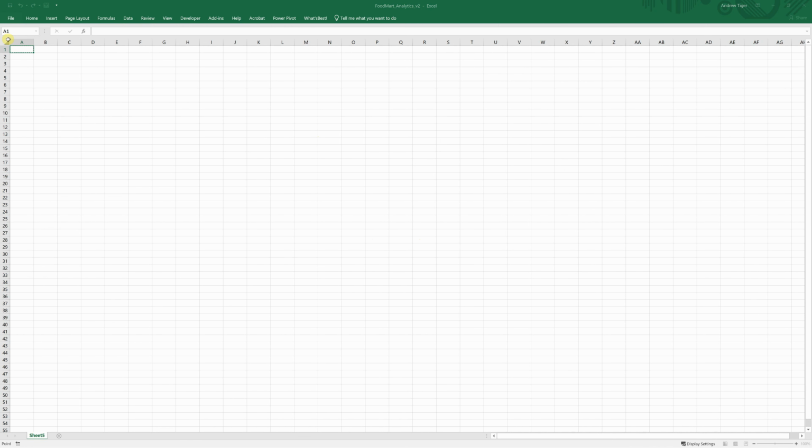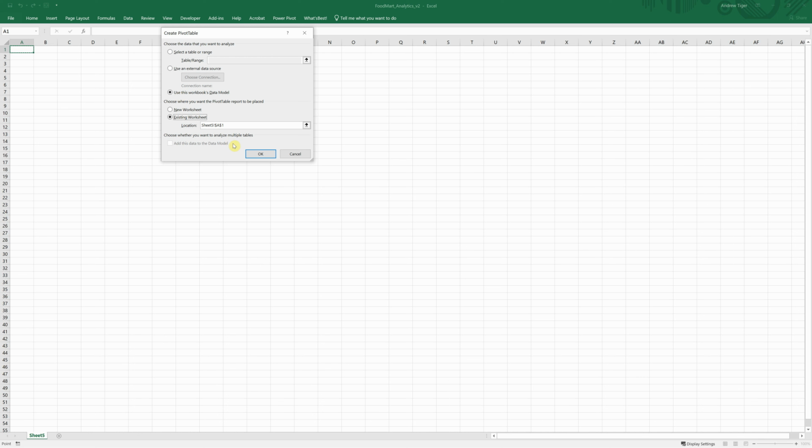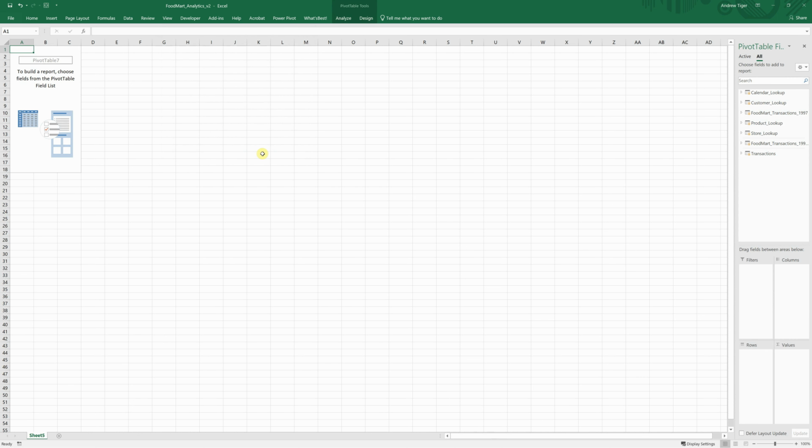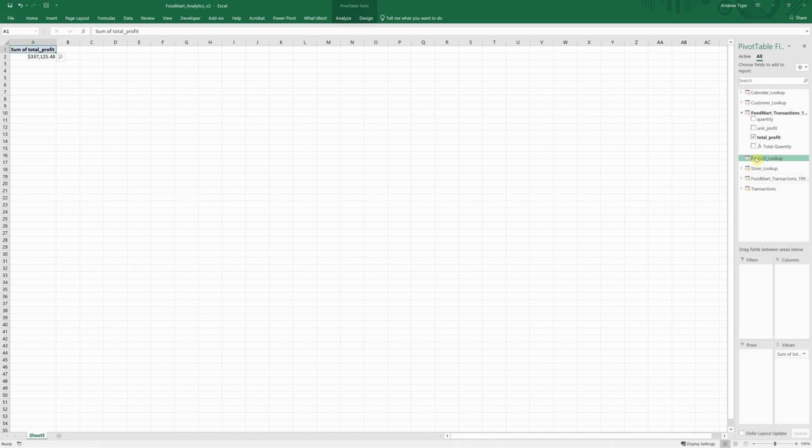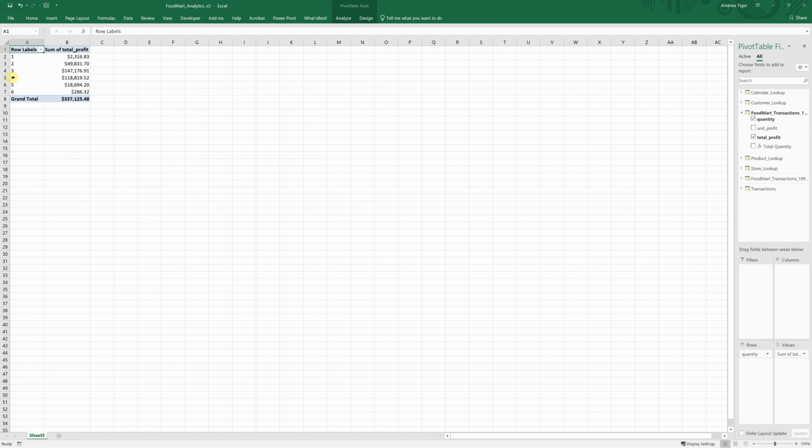could go build a pivot table and go to my transactions, go to my total profit, and then cut this by quantity. There's my 3, 4, 5, 6. So if I just wanted to do this for anything greater than 3, it would be those.